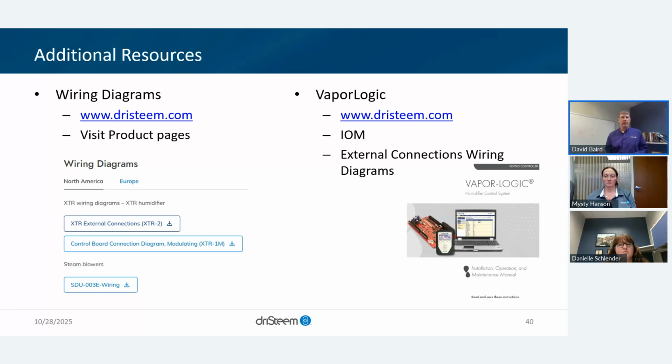And then you can also get all the information you need for VaporLogic, talking about all the different settings you can do, all those different protocols and objects for interoperability, available there. So these are a lot of the primary resources that I've used looking through controls. Each of the products will discuss how the unit operates specifically, but the controller is universal.